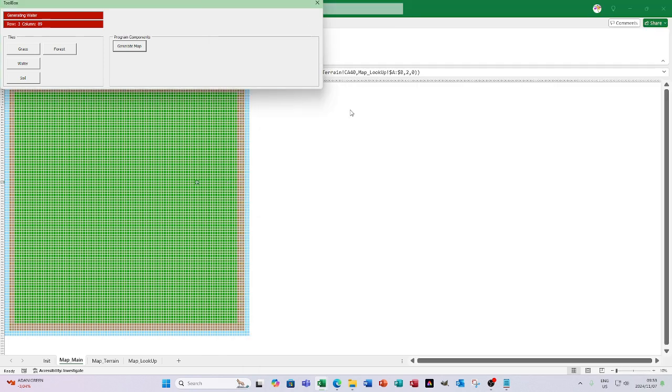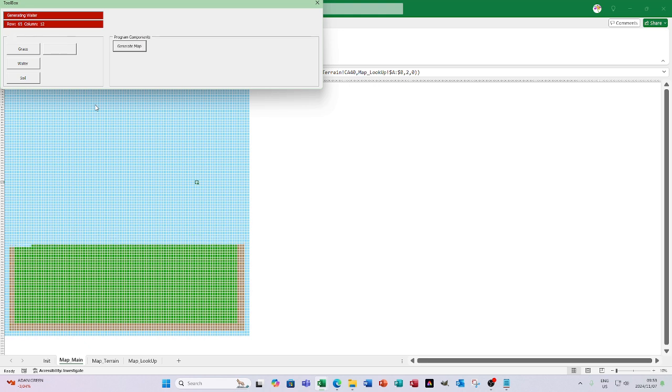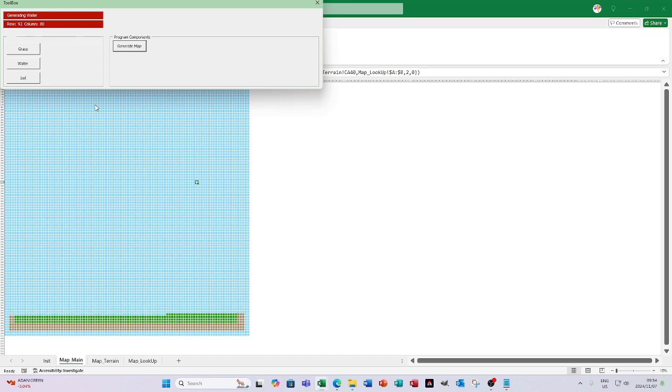And let's run it. And you can see now, as it's generating the map, it's telling you exactly what it's busy doing at the top. It's telling you it's generating water and which row and column it is at. So your user is now aware of exactly what is happening. They can see that something is happening while it's generating. You can see it slows down the speed a little bit, and we will do a couple of things later on in this course to speed the process up a bit. We don't want the message to slow it down so significantly.